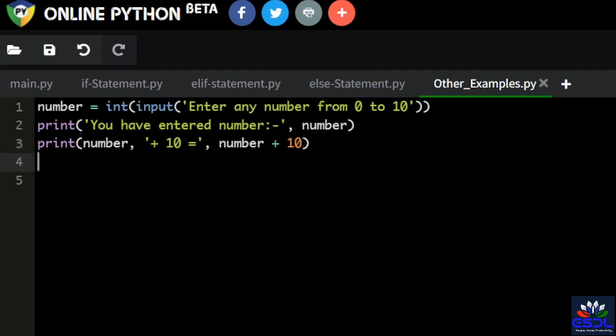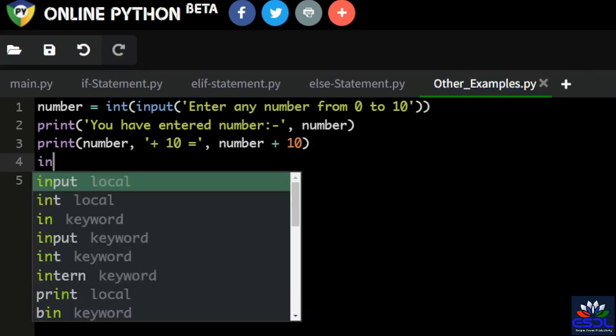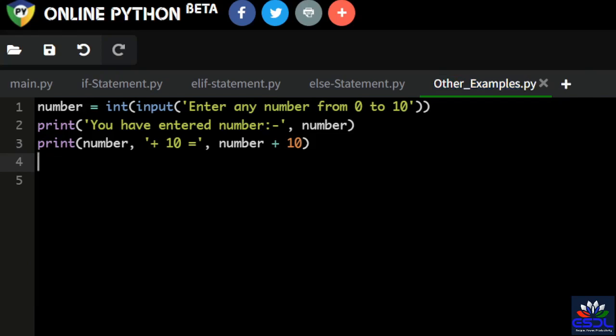Okay, but I think I would rather rename this place as input statements revisited. The input statements, sorry. Let me just rename it as input statements. Input statements revisited. Okay, good.